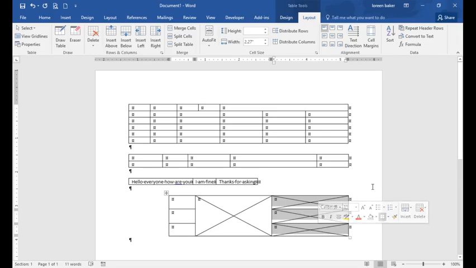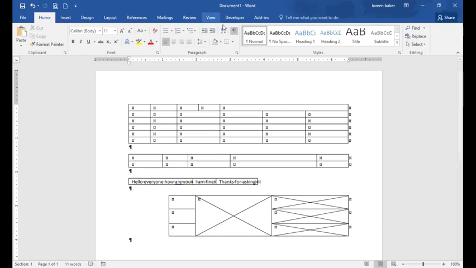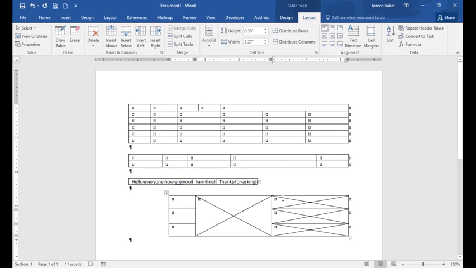Now, if I didn't want these lines, that's what the eraser is for. You do have to be in your table, so click inside your table, hit the eraser, and that little spark in the corner of the eraser, that's what you place on the line, and you click your left mouse button and it will delete. And so now it's just a regular cell. And just turn off the eraser.